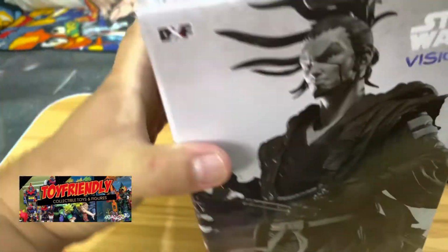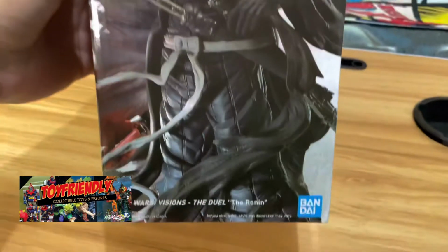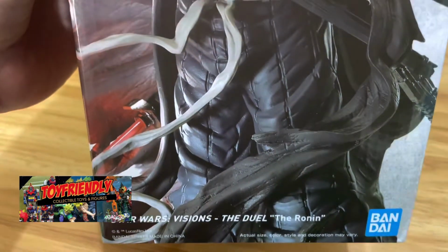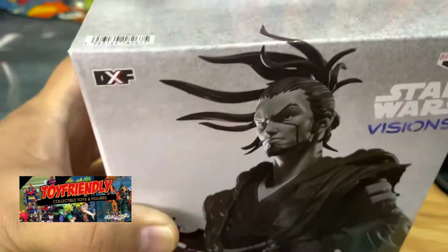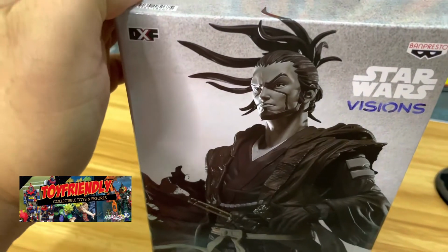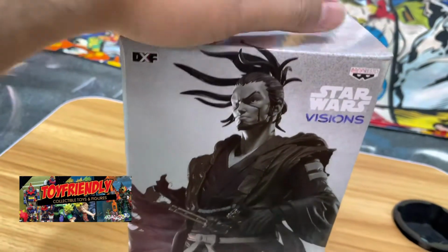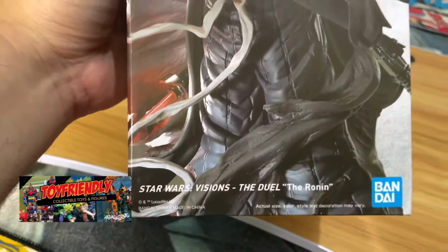And welcome back to our show, guys. Like I said, this is the Star Wars Visions DXF figure from the Duel episode of the Star Wars Visions anthology, an animated limited series by Disney. If you haven't watched it, I highly recommend it. Very good, very nicely animated. Even if you're not a fan of Star Wars, you're going to be hooked by this series because of what they did there. It's very cool, very awesome.